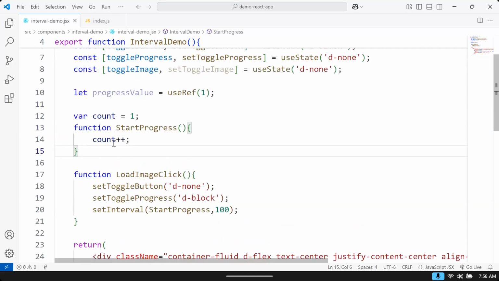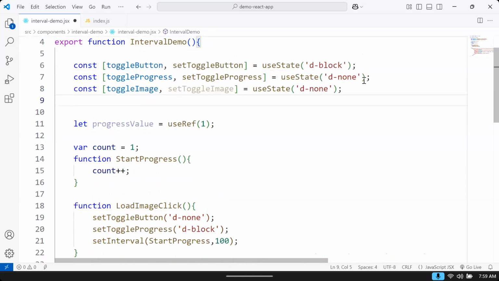The count value is being increased and I am declaring a variable for this. If it is plain JavaScript, it is fine, no problem. Progress value I am increasing by 1, but it is not working.